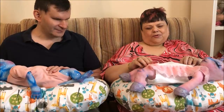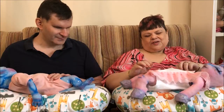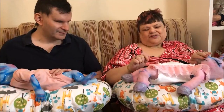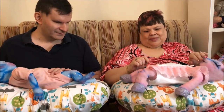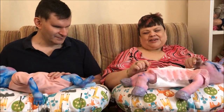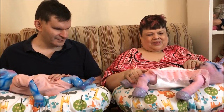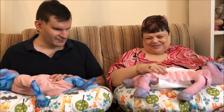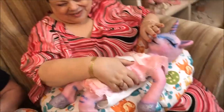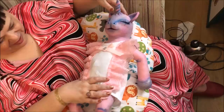So I thought, what can I call her that says pink, that says jewels and sparkles and magic? And what I came up with was the name of a beautiful pink gem, and that's Tourmaline. So she's going to be Tourmaline Amethyst, which is a pink gem and a purple gem. And for short, she's Tormy. Hello, Tormy. And I think that's really cute, actually. It's soft, fluffy, beautiful, cute little Tormy.